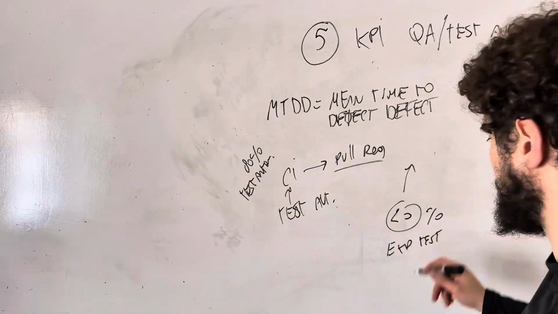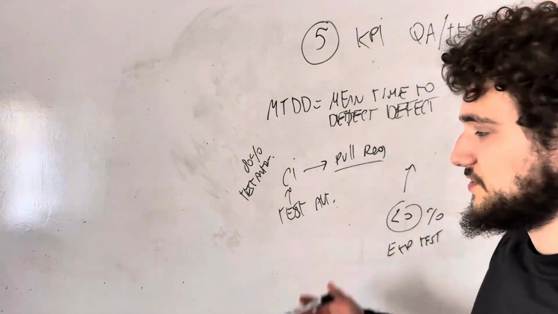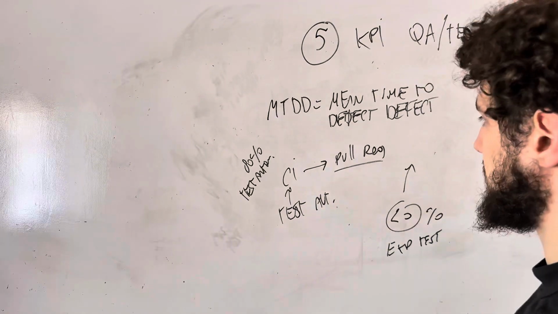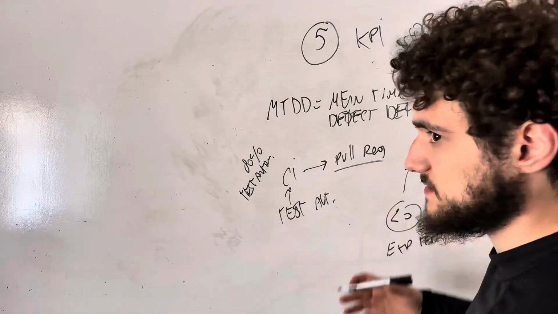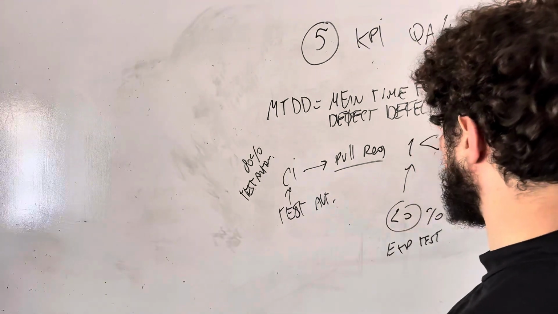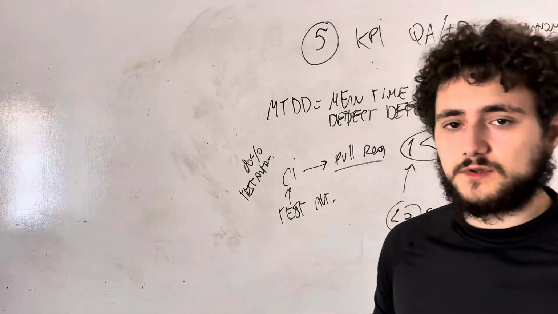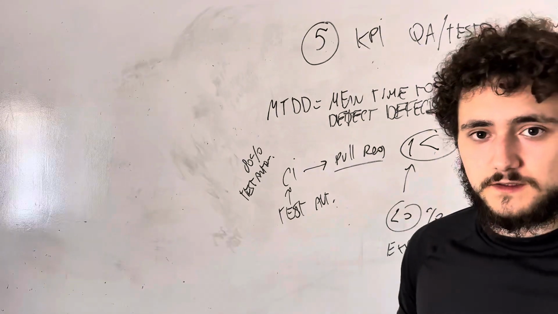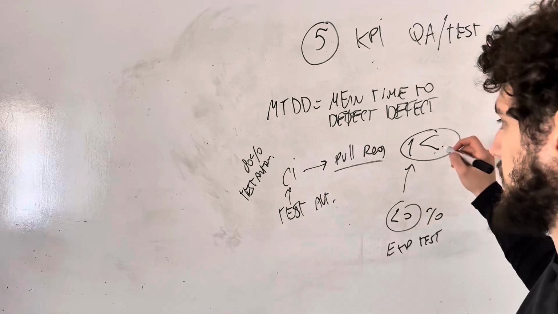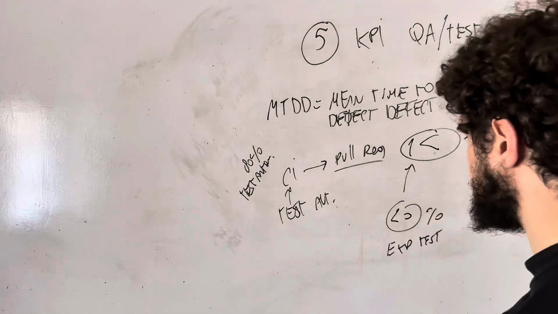Then for the 20% covered by exploratory testing, you have a team of QAs who will be validating your feature as soon as the deploy happens. In this case, you try to keep the number of days from when the issue happens to when it's found below 1 day. And you can track this in Jira, for example, through a specific field that you want in your bugs, in order for the QA team to spot the bugs as soon as possible and have this as a measurable metric.